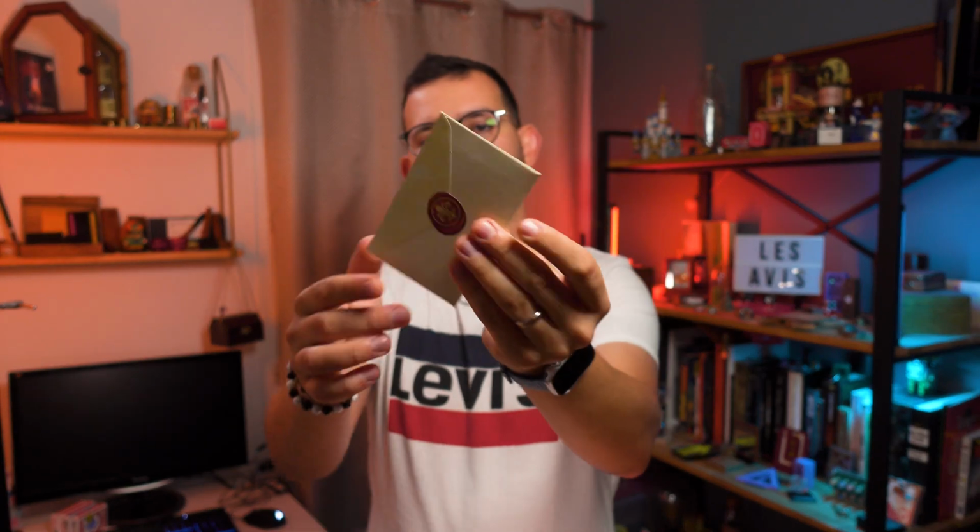So a card is selected, signed, and it is found in an envelope, which is in an envelope, which is in an envelope. All of them are sealed and can be handed out from the second envelope to the spectator to be opened. One nice touch is that the last envelope is completely see-through, so it can be kept as an amazing souvenir.